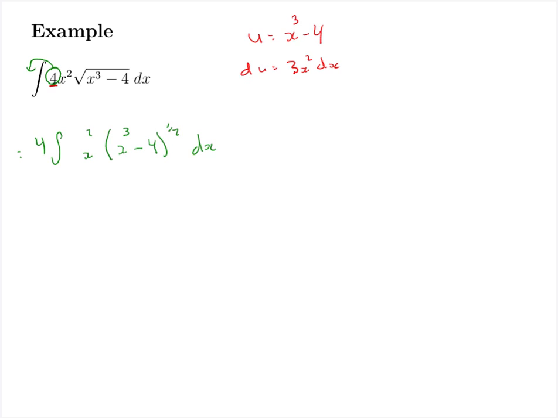Now, I'm going to go ahead and input the coefficient that I need, 3, and then I'm also going to divide by 3 on the outside. You'll notice that this 4 sticks around too. I brought it out here because I don't really need it. And so now I've got 4 thirds times the integral of 3x squared times x cubed minus 4 to the half.